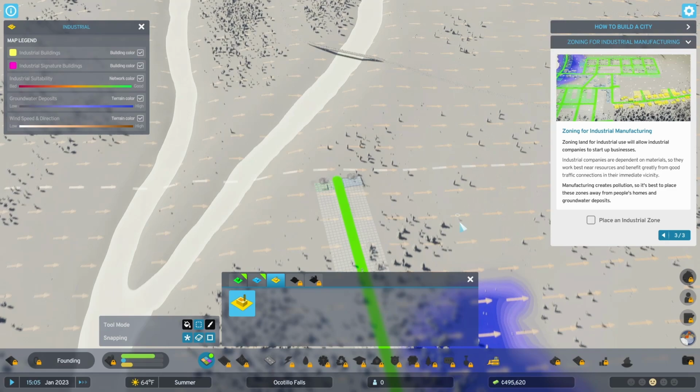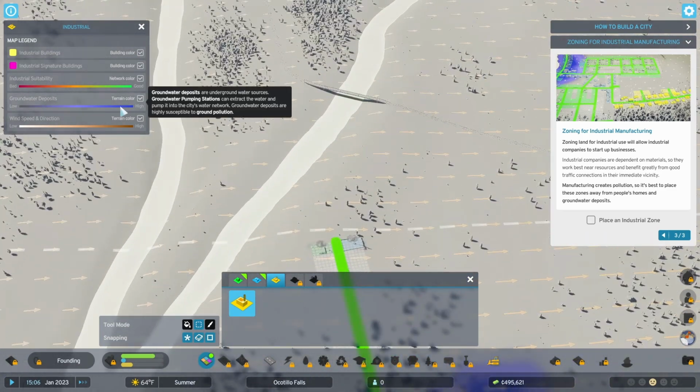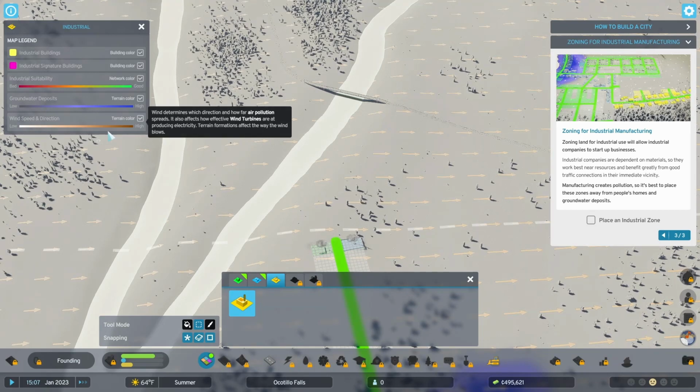Okay, so this is what, groundwater deposits? Is that what that is? Groundwater deposits, yes. Wind direction.